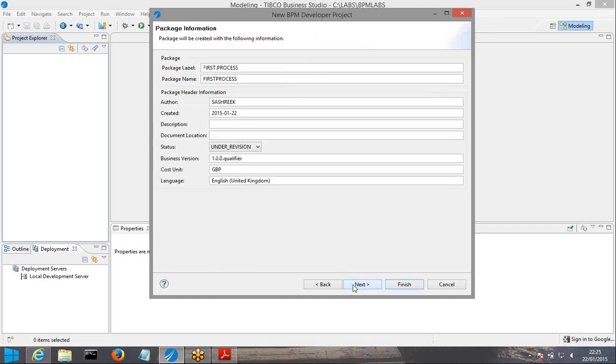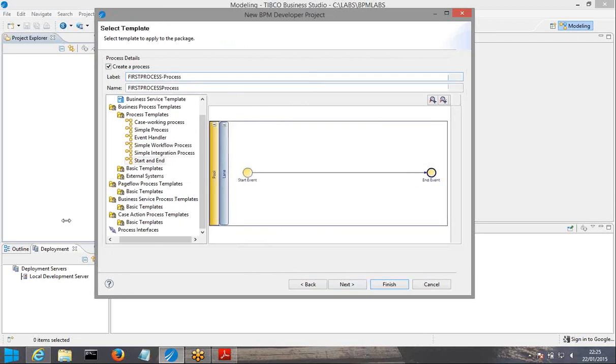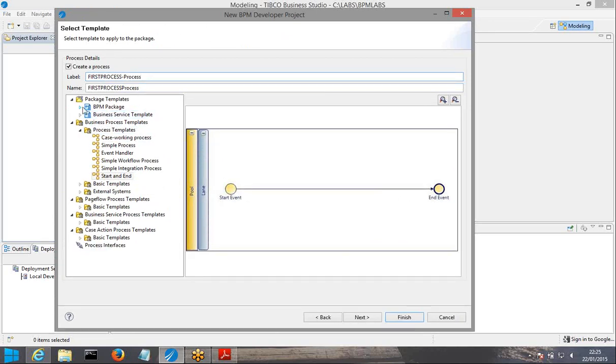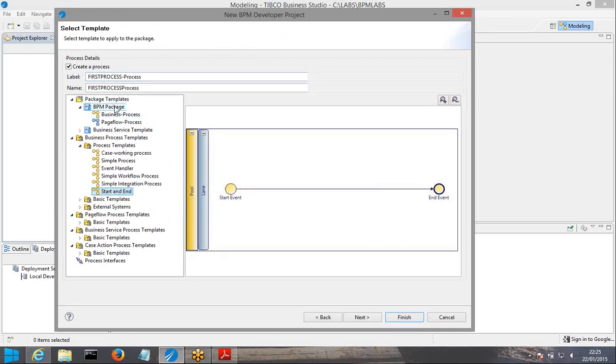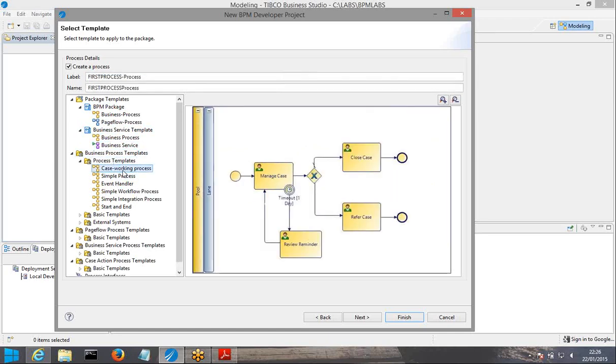So nothing to specify here. And you can give a name for your process. These are all process templates. So you can select any of the templates that you wish.